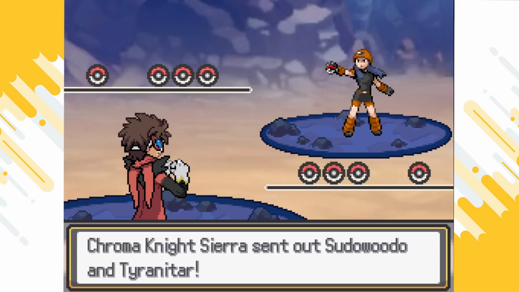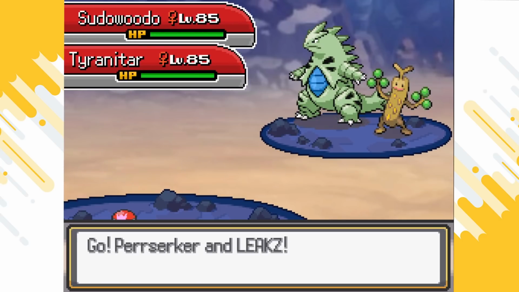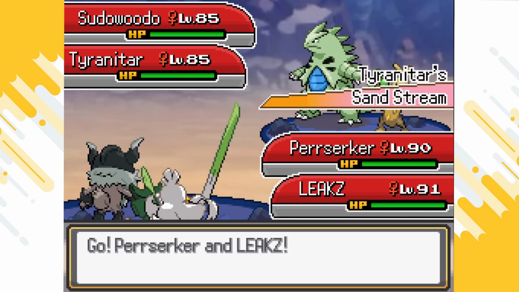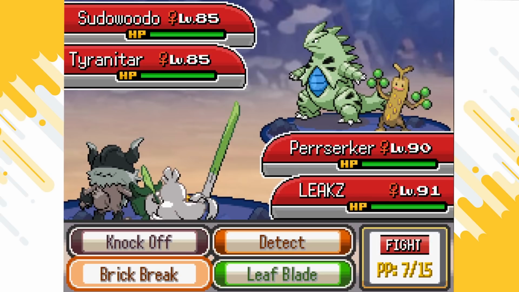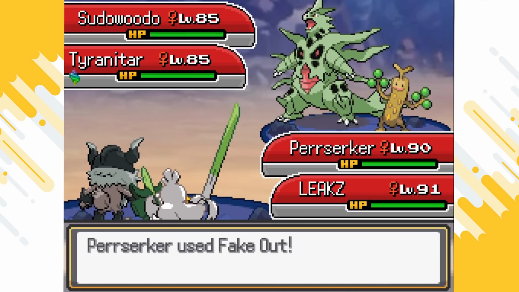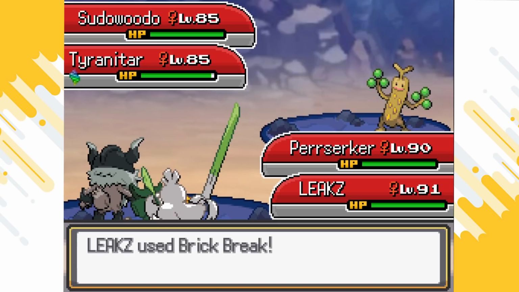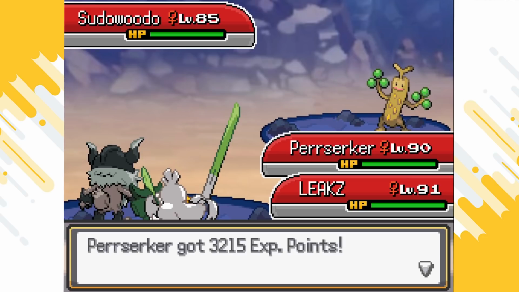Alright, let's go. Let's see how well we can do here. Pseudowoodo and Tyranitar's gonna be Mega Tyranitar, isn't it? They've all led off with a Mega at the start. So I think the best thing to do is probably Fake Out Tyranitar and Brick Break it. Mega Tyranitar, get wrecked! Oh, you love to see it, man. You love to see it.